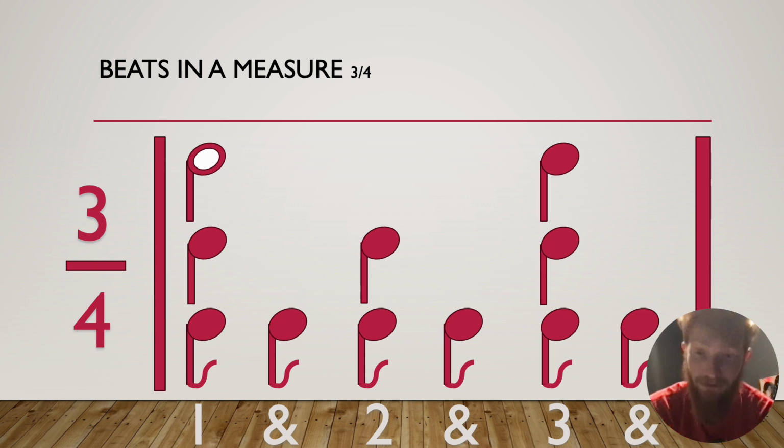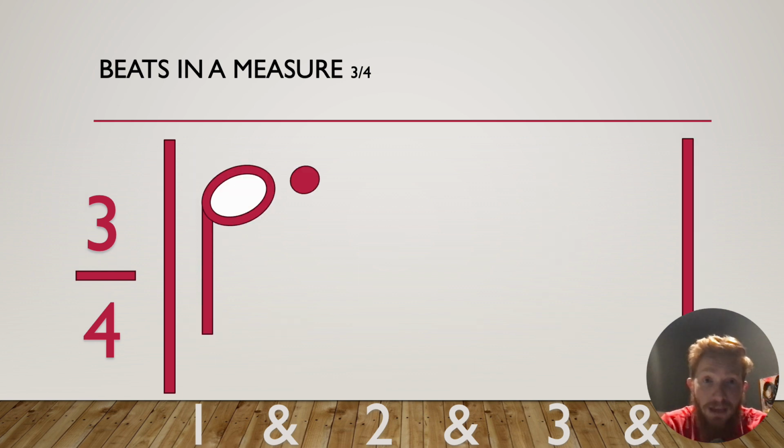So now you're thinking to yourself, well, what does it take to fill up a whole measure? I want one measure with one note. What note should I use? In that case, you would use what we call a dotted half note. Now let me take a step back here. What is the dot? When you have a note, like on this screen, that's a half note, it is worth 2 beats. Now if I add a dot to that note, it adds half of the note's value to the existing value. So in this case, this note would be worth 3 beats. You have the 2 beats from the half note and 1 beat from the dot.